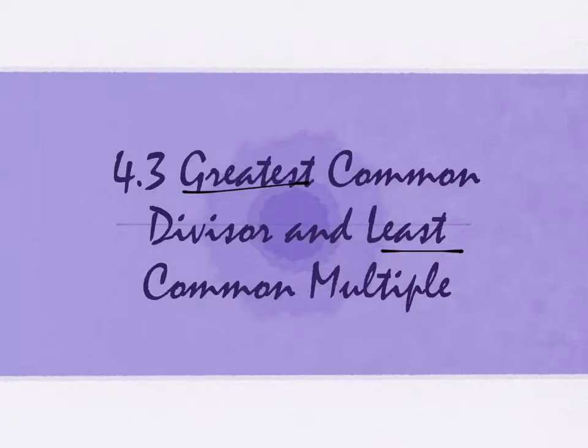Going to take a look at the greatest common divisor and the least common multiple. And I want to talk first a little bit about the language that's used on these, because it is easy with English for it to get confusing. But I want you to understand that the word greatest and the word least here do not mean greatest means it's the biggest and least means it's the smallest.